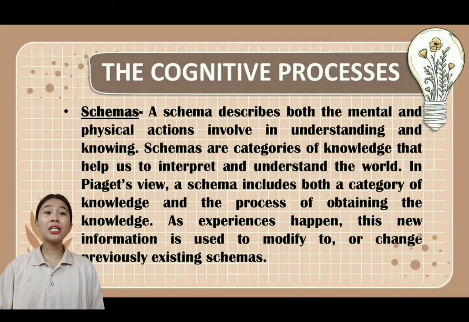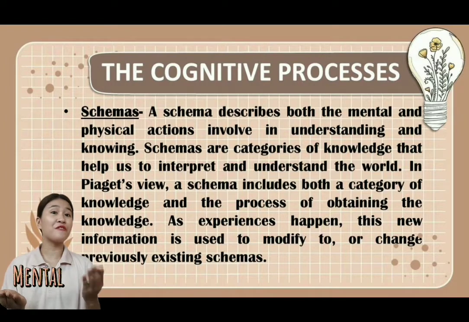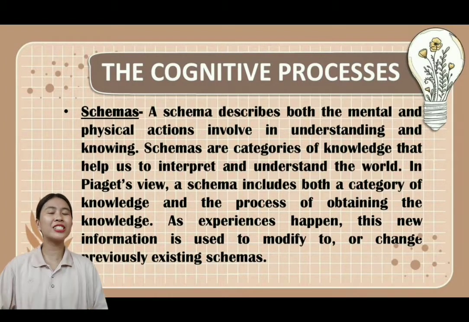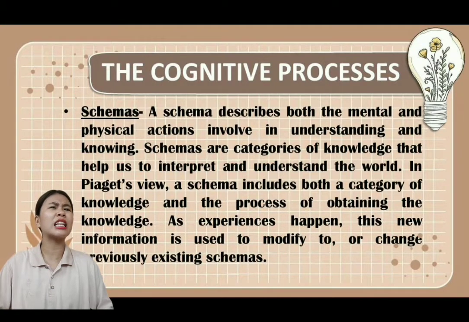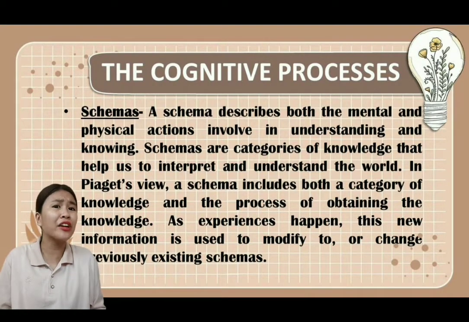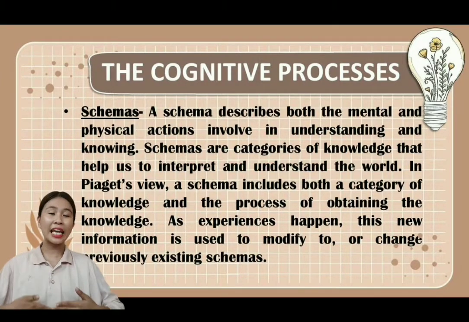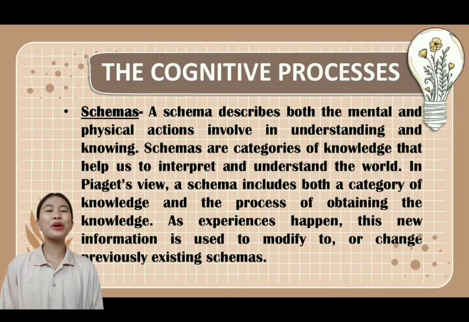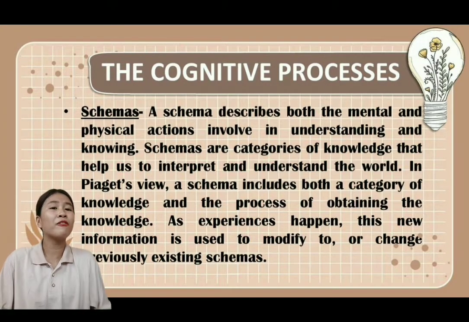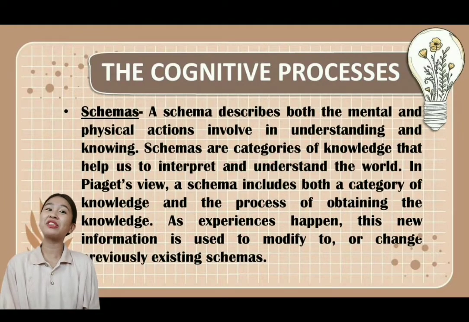Schemas. A schema describes both mental and physical actions involved in understanding and knowing. Schemas are categories of knowledge that help us to interpret and understand the world. In Piaget's view, a schema includes both a category of knowledge and the process of obtaining knowledge. As experiences happen, this new information is used to modify or to change previously existing schemas.